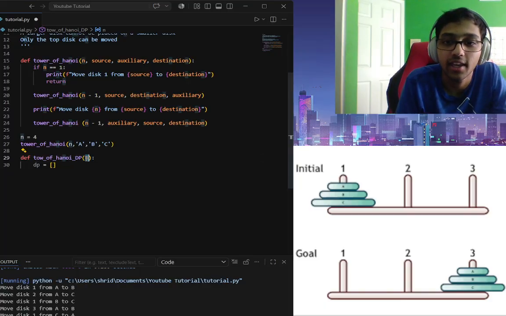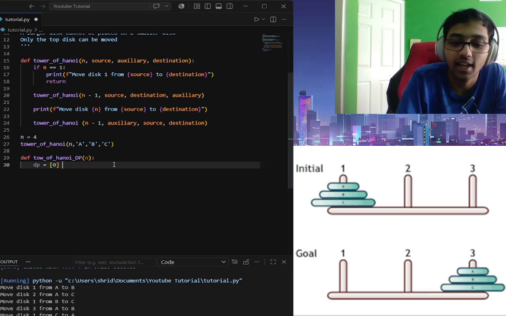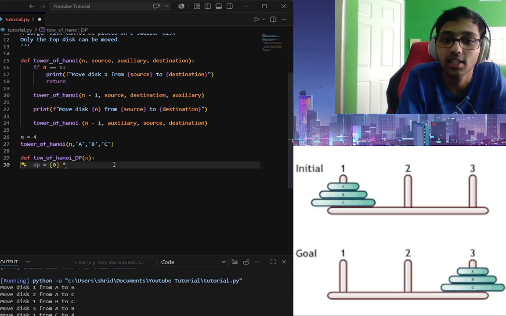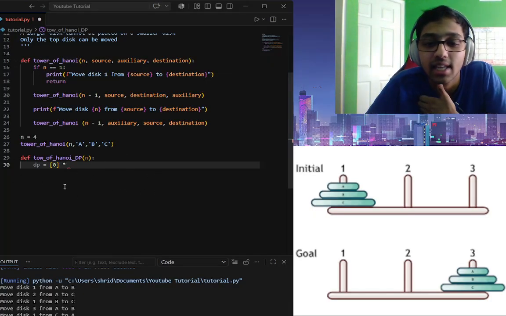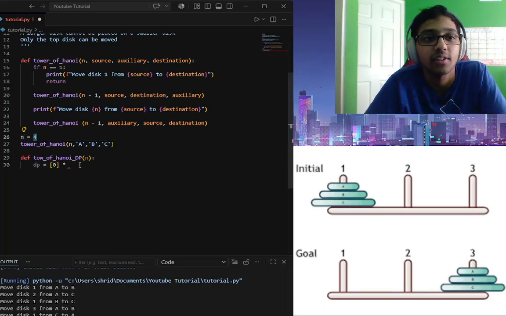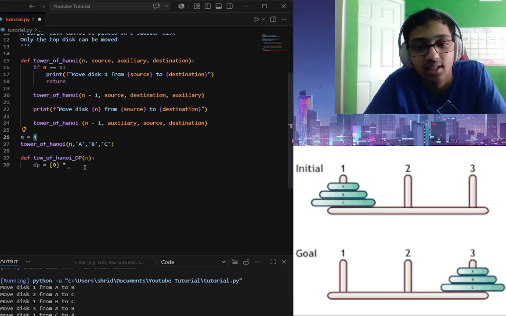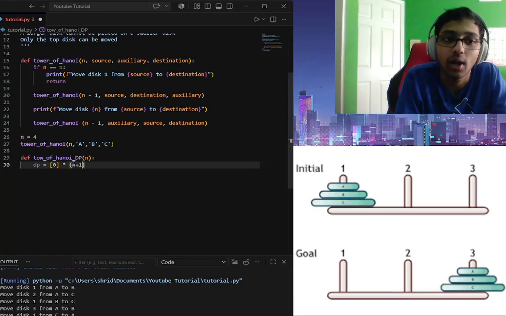Well, we could use n, but in this case we want an extra slot because we want to start from index 1, which is the most convenient. We can calculate starting from the first disk at index 1, and then the second disk at the second index. Because of that, we want n plus 1.